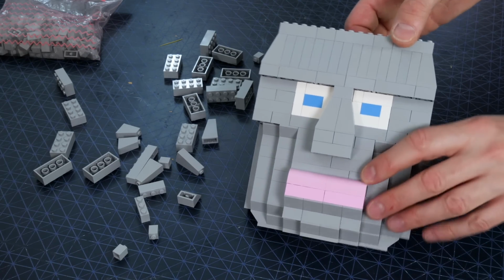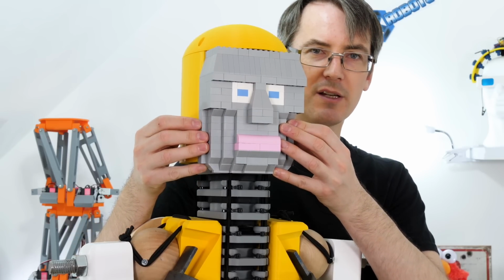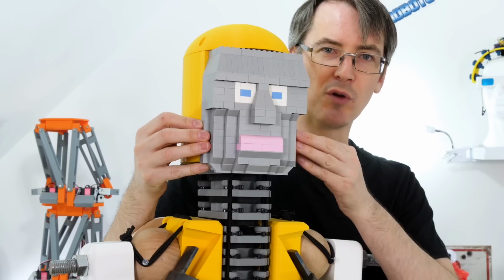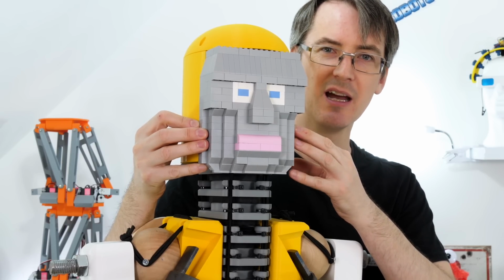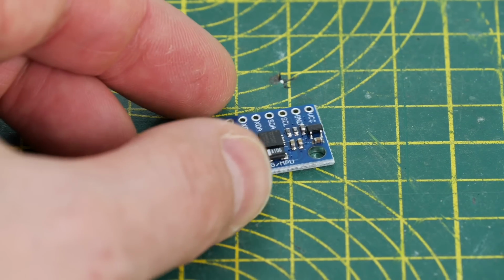Here it is. Well, I did the best I could with the bricks I had. Yes, it's Lego. So obviously if the Lego breaks, you know your face would have broken, and that's the whole point in a crash test dummy. But before we fix that on, we've got to put some electronics inside the head. So we're going to put 2 accelerometers in it.